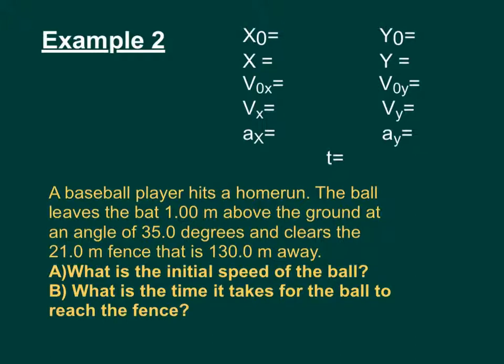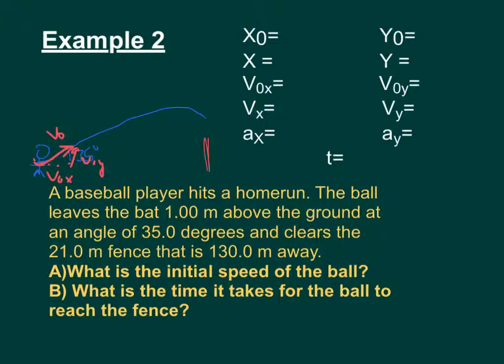I'm going to draw this little picture. We have a baseball player who hits a ball up over a fence, and it's a home run, and the crowd's going wild, and it's very exciting. It's also an exciting time for physics. So that is 35 degrees at this angle, and that angle is for some v naught.